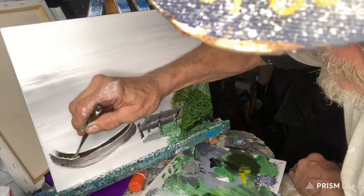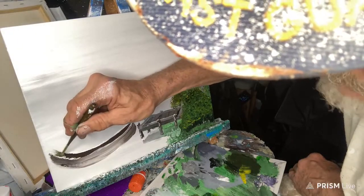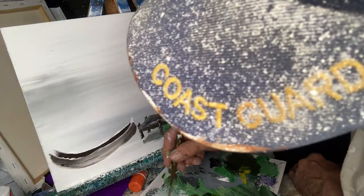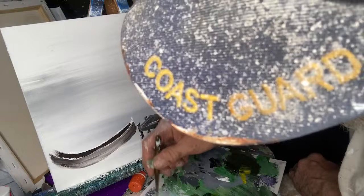And because we're using acrylic, we can't just wipe things on and hope for the best. You kind of have to dab acrylics on.